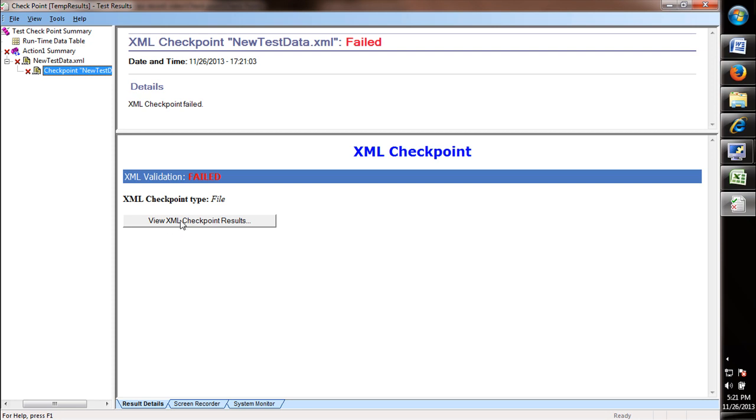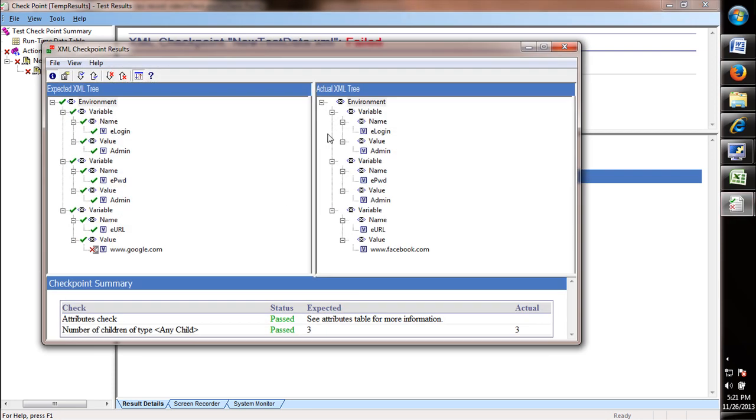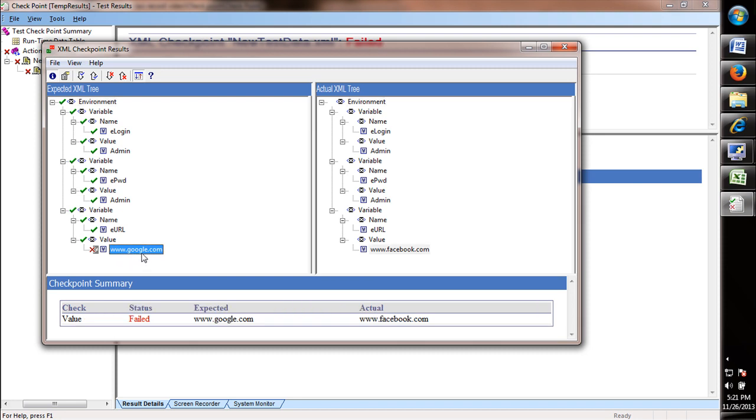We have here the button View XML Checkpoint Result, so click on that. As soon as we click, it displays the whole structure, values, everything. Fine. So here everything passed except this value. Google was the expected value, and the actual value is Facebook.